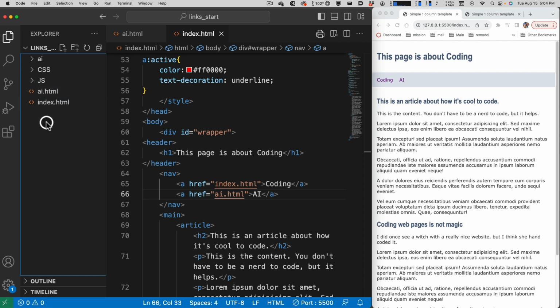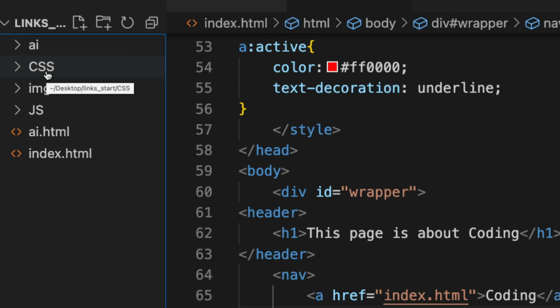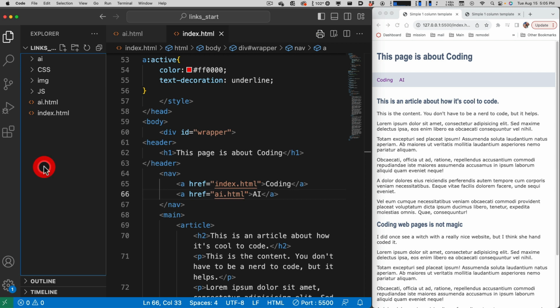And then we're also going to do one more. Click on there and do IMG. That is a pretty common name for the image folder. So there you put your images in. That way you stay a bit organized, right? I know my CSS files are in here. I know my images are in there. My JavaScript is in there. My AI files are in there, which the AI will erase when it doesn't want me reading them anymore, but that's a different story. Okay.